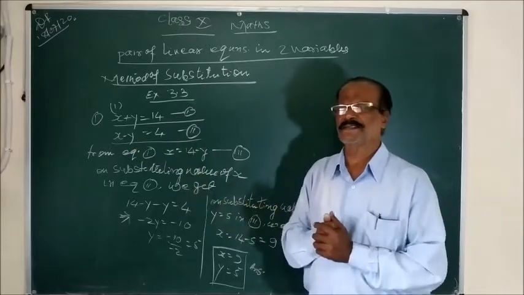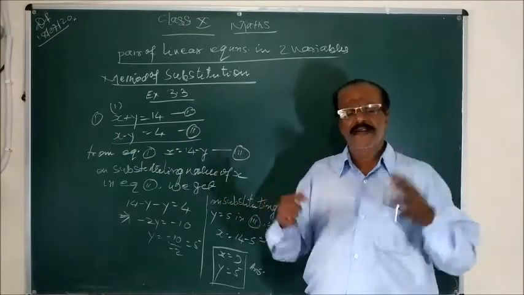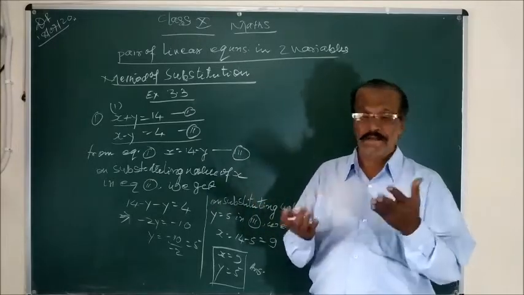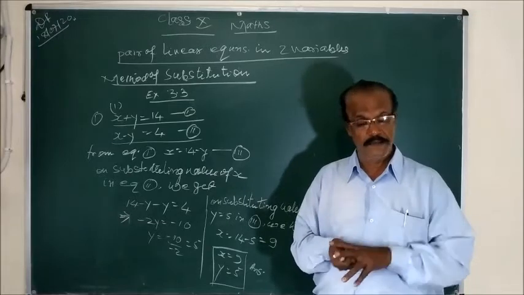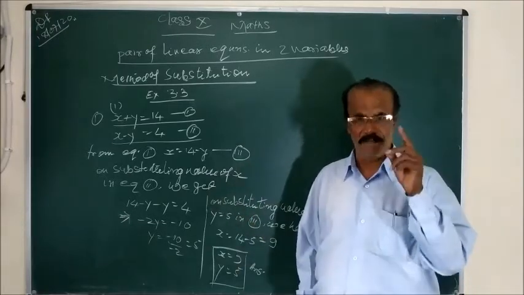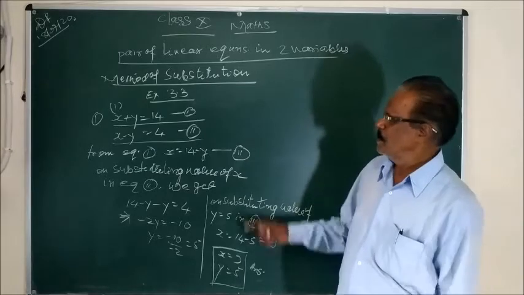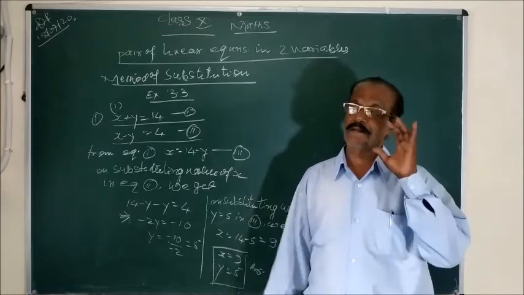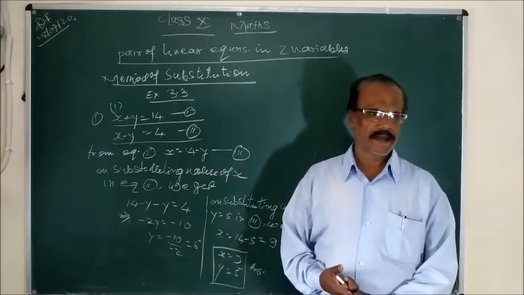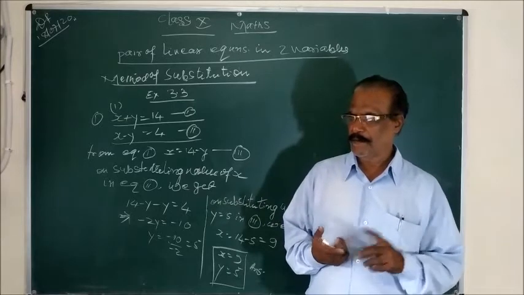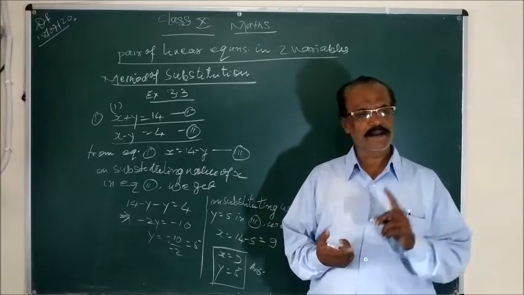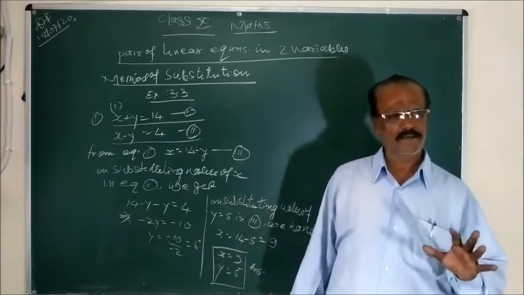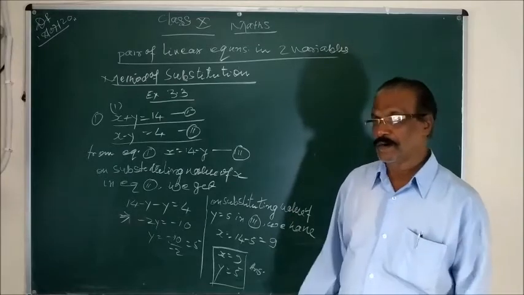It is a simple equation, but in all the questions, the method will be same. Maybe simplification a little bit difficult, but procedure will be same. This is known as method of substitution. So, my dear students, this is one method. Other method you will learn, method of elimination. And I have already reminded you that cross multiplication method has been removed from CBSE. So don't go on that method.